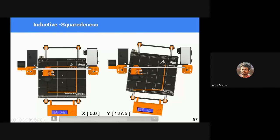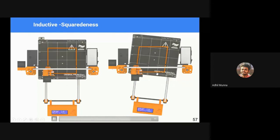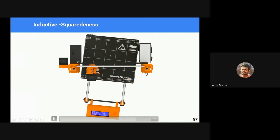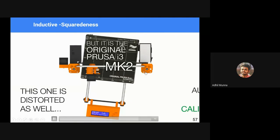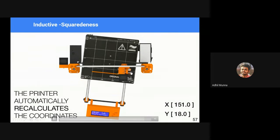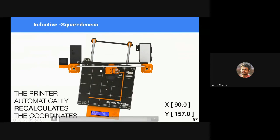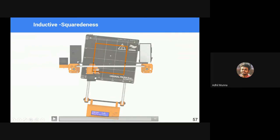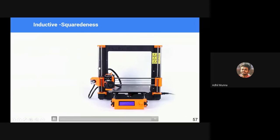See, in this case, we wanted to print a square and we got an angled rhombus. I'm not sure what the name of that is. But in case of these 3D printers having these kind of algorithms and setup, they actively make changes to the motion plan to mitigate the squareness problem. Okay.